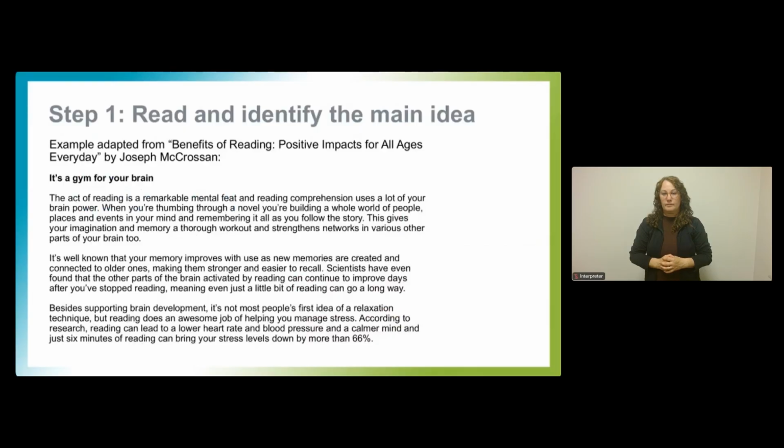Step 1, read and identify the main idea. So on this slide, we have a short example article, and we're going to use this article sample, this text sample, and follow these 4 steps one at a time. So let's start with reading and identifying the main idea. I'm going to read through this article.